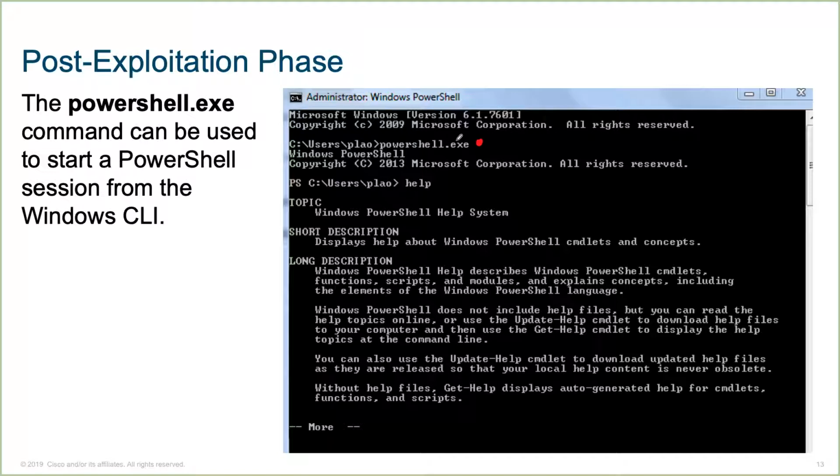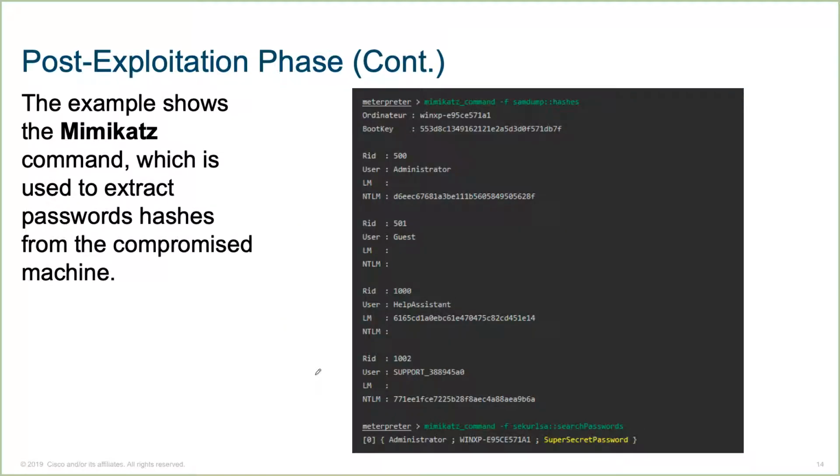So here's an example of a system that has been compromised. We gain access to the command line and then execute PowerShell, which is its own command line on the end system. And they're actually showing you here an actual utility, Mimikatz, that was dedicated to, at the command line, grabbing any caches of previously entered password hashes. So please note, first off, we see that we're running the Mimikatz command, and we can see the various login accounts, and then also their hash of a previously used password.